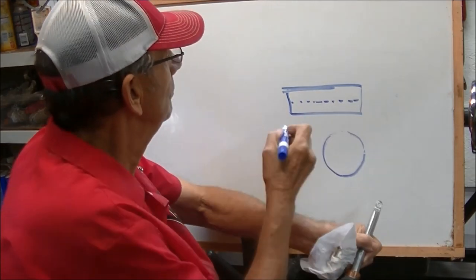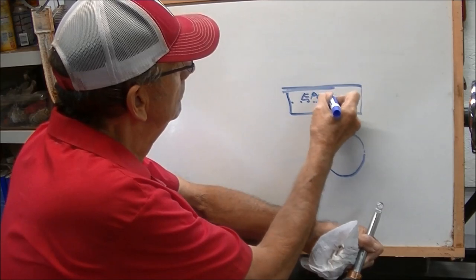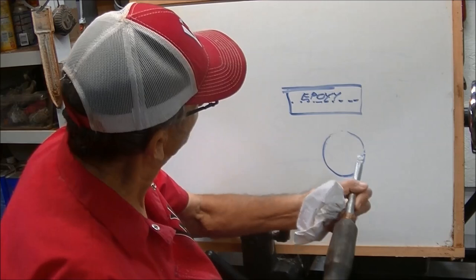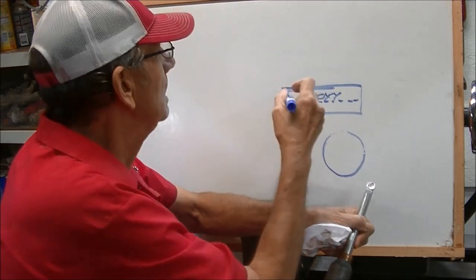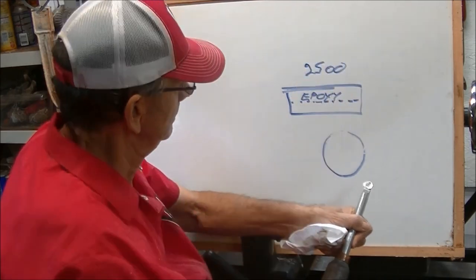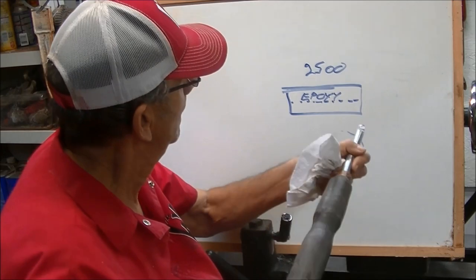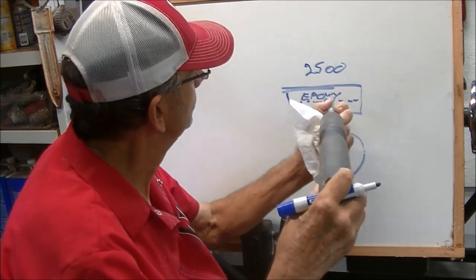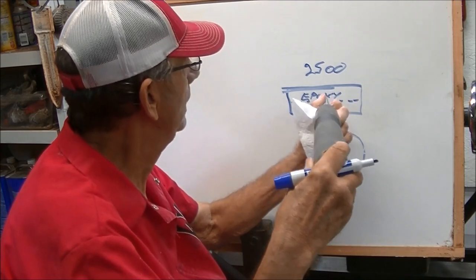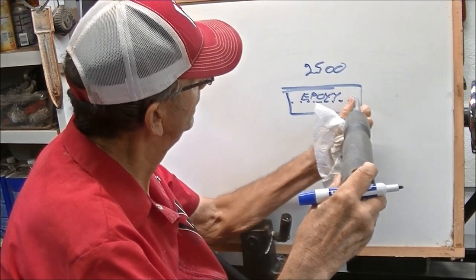Now, if this is epoxy or any other kind of resin, and you're whirling it up, I like to whirl epoxy. Here's my magic number right here: 2,500. That's where I like to turn epoxy. First off, you're going to be a little above center. You're going to rake it a little bit, and you're going to go toward one end or the other.